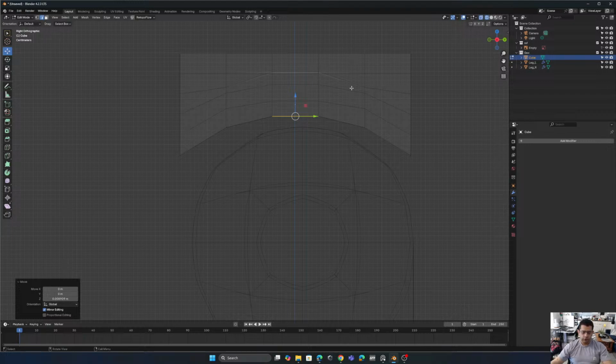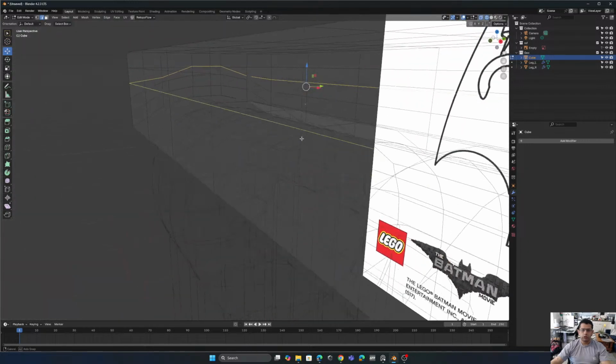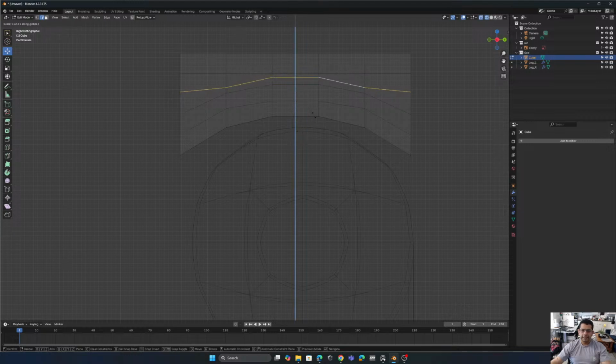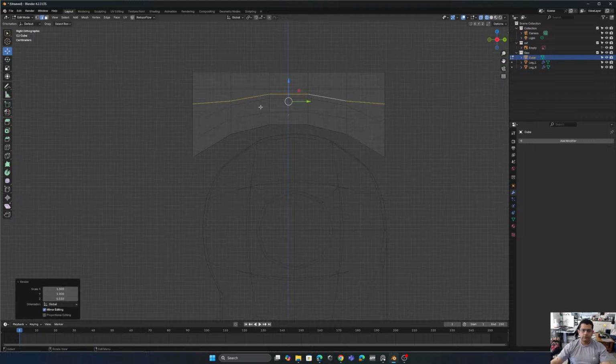So what we're gonna do is go to edge mode. We're gonna select one, and we're gonna press Alt on the one that is next to it, and we're gonna select the whole loop. Then we're gonna press S, Z, so we will affect just this line in this axis to get a better topology.